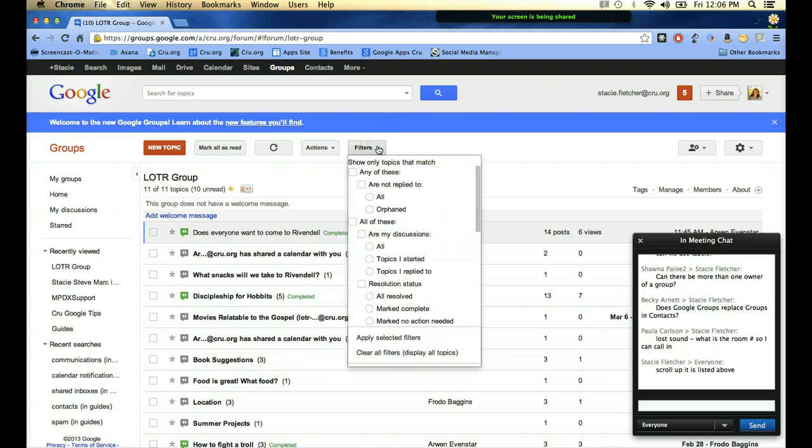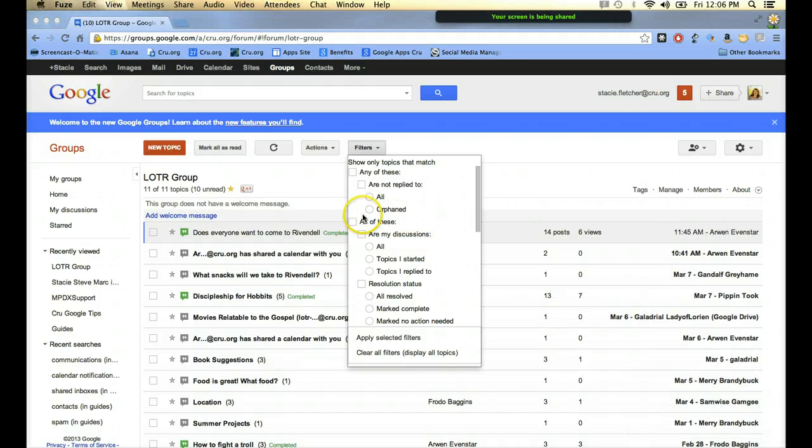And then here's some of the different filters. You can filter things that are not replied to or that are orphaned, and in the settings you can set something that if nobody takes an email within such and such a time, it's listed as an orphan. And so once it's listed as an orphan, you could go in and see all of those that nobody took.